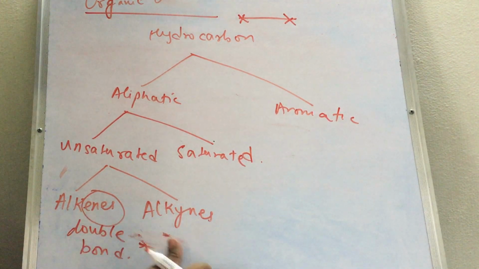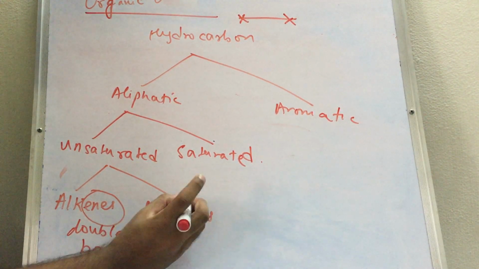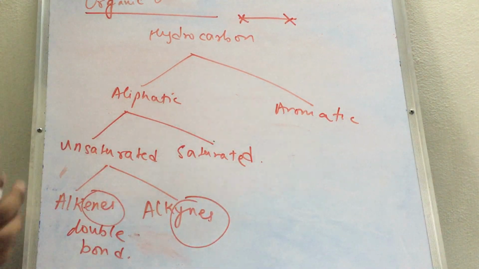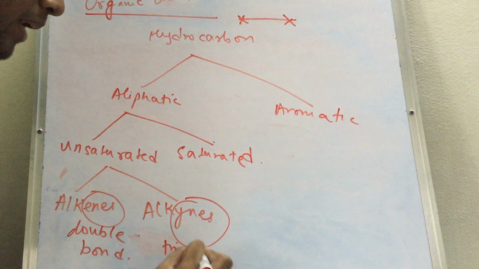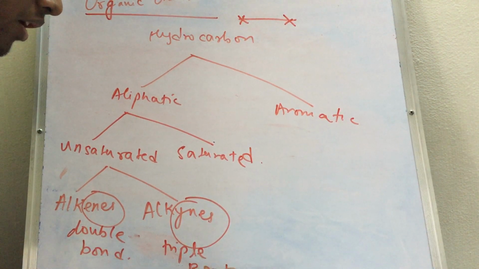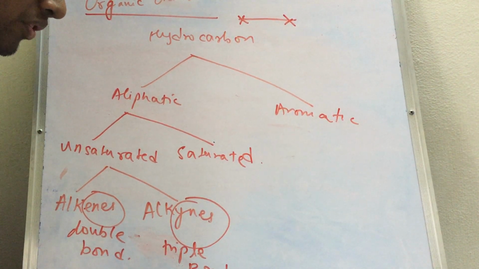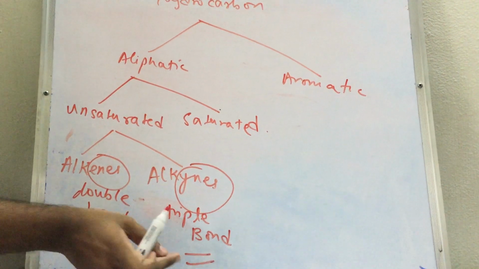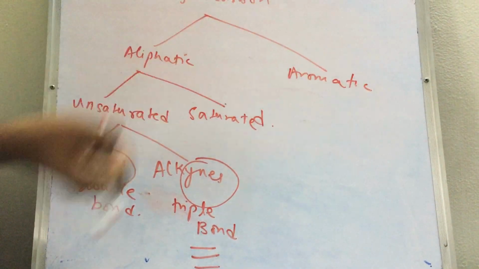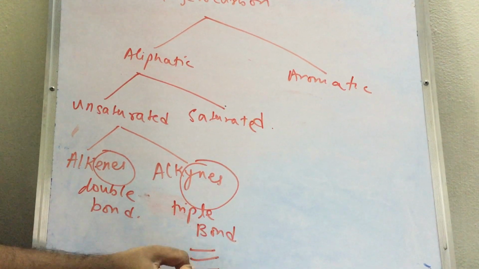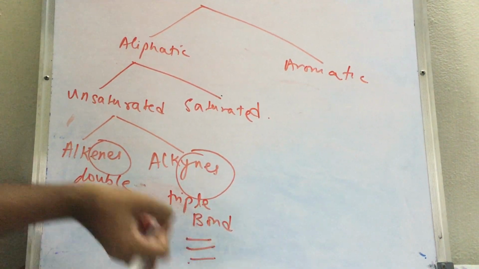So now the next one is an alkyne. What do you mean by an alkyne? An alkyne is one which has 3 bonds, or you call it a triple bond. Triple bond in the sense 1, 2, 3. Three bonds are present in this. As I said, one bond has totally 2 electrons. So with 3 bonds, 2, 4 and 6 electrons are present in this triple bond.